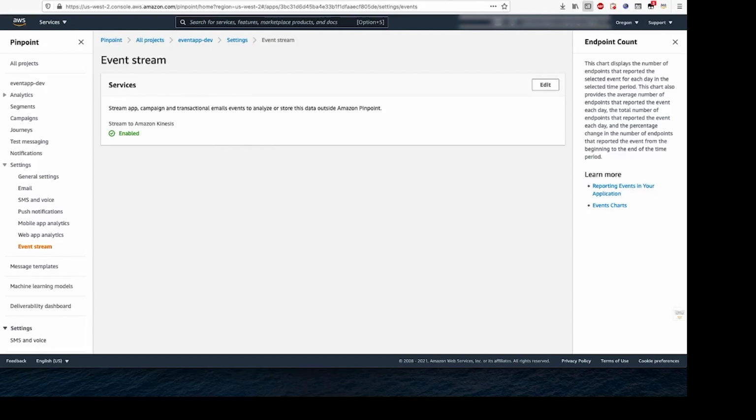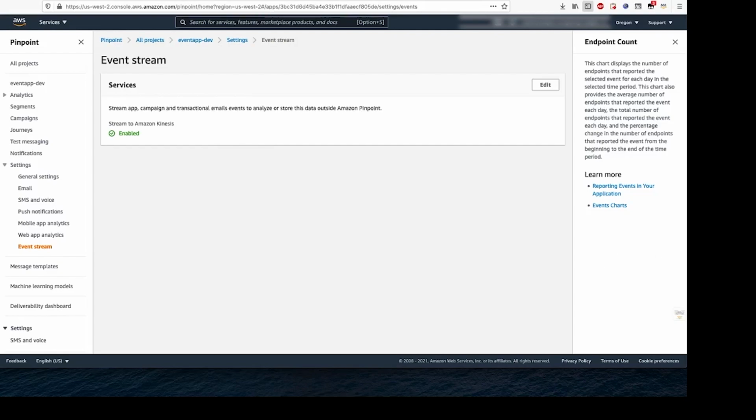Amazon Athena is an interactive query service that makes it easy to analyze data in Amazon S3 using standard SQL. Athena is serverless, so there's no infrastructure to manage and you pay only for the queries that you run. So basically for the contents of my S3 bucket, I'll be running SQL queries against that content. Now, Glue is a serverless data integration service that makes it easy to discover, prepare, and combine data for analytics, machine learning, and application development. You would also understand my use of Glue in this particular case.